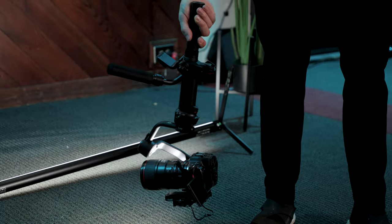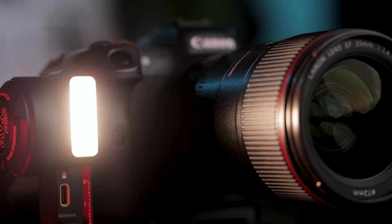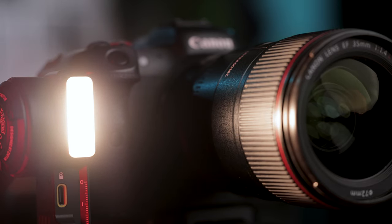The other cool feature is the built-in light right on the front of the gimbal. This light comes in at a brightness of 1,000 lumens and you can adjust the color temperature. I wouldn't use it to replace any of my lights, but in a run-and-gun scenario, having this built-in could be extremely helpful when you just need some extra light on the dance floor or in a dark room.